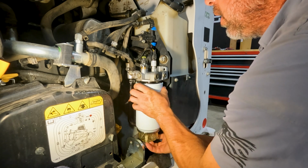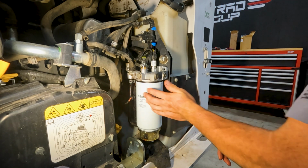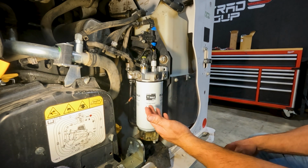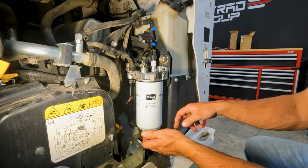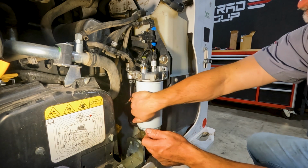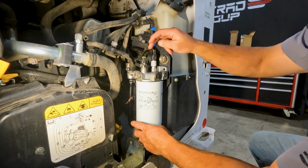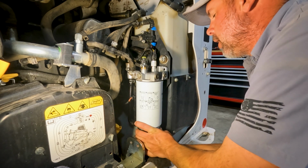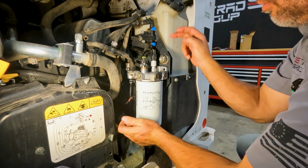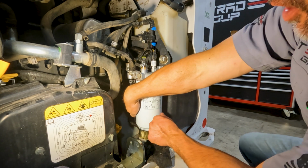we don't want to pre-fill the fuel filter. I know I've said that many times before in my videos, but it's imperative that we don't, because we want to avoid getting contamination down inside the filter, which can pump directly to our high pressure pump and into our injectors. So we put these on dry. We've got an electric lift pump that will fill it up and bleed the air out of it. This is a self-bleeding system, so nothing to worry about on that.